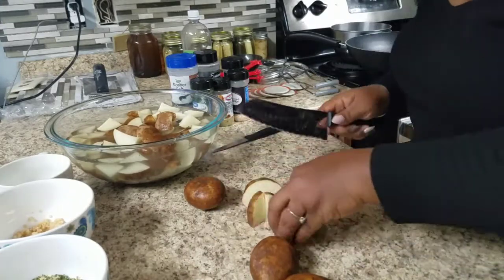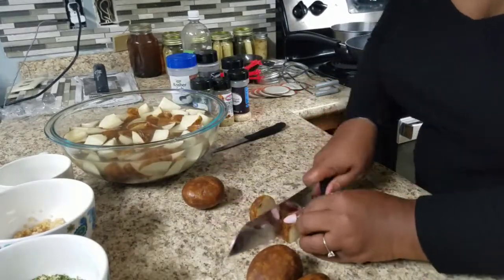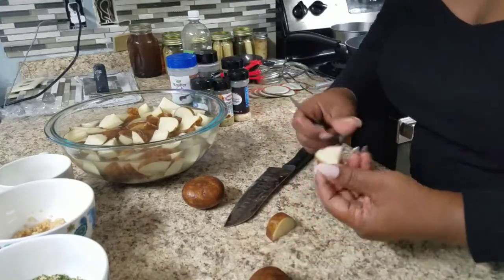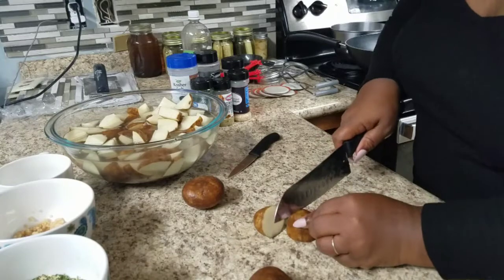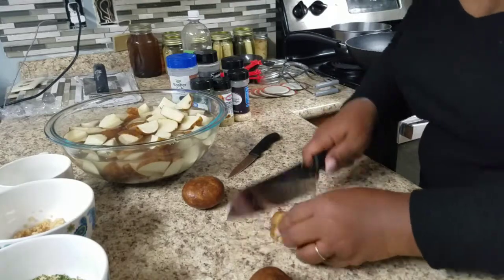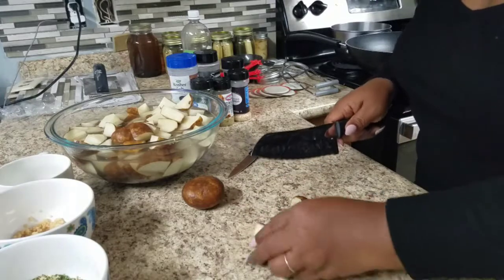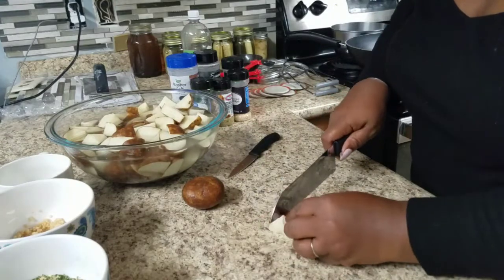And I don't know about you guys, but when we say garlic potatoes, we mean garlic potatoes. You're going to taste the garlic in our potatoes. We really mean garlic potatoes. My children all know how to make the garlic potatoes, so it's not just something that's a job for mom. We all really, even my husband knows how to make really good garlic potatoes. My husband actually can cook really well.